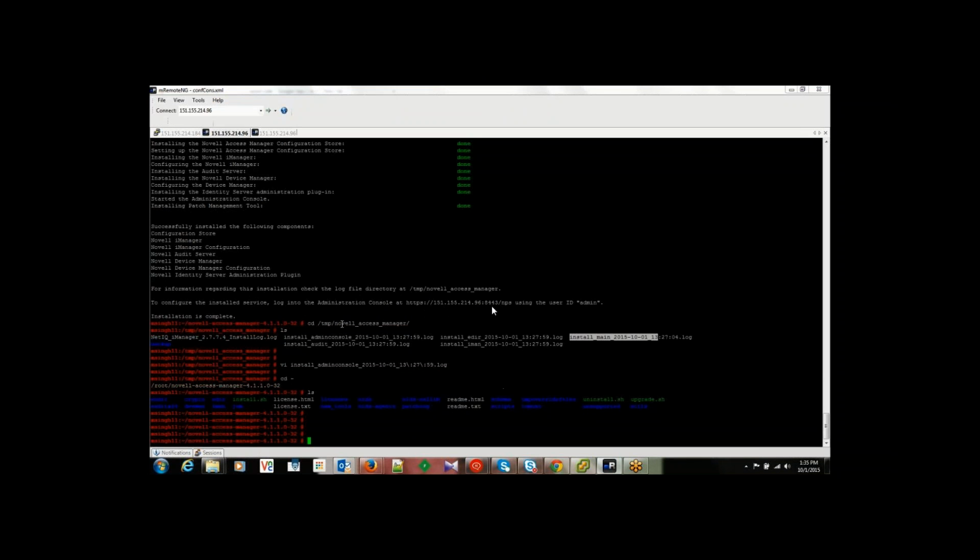If you install the admin console on a box, it by default runs on 8443. But when we install the IDP, identity provider, on the same box, the admin console changes its port and starts listening on port 2443 rather than 8443. 8443 is then used by the identity provider.